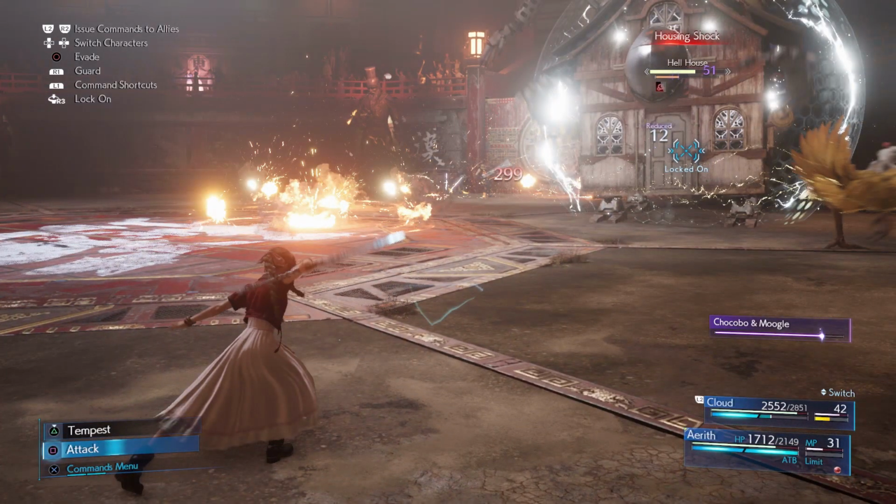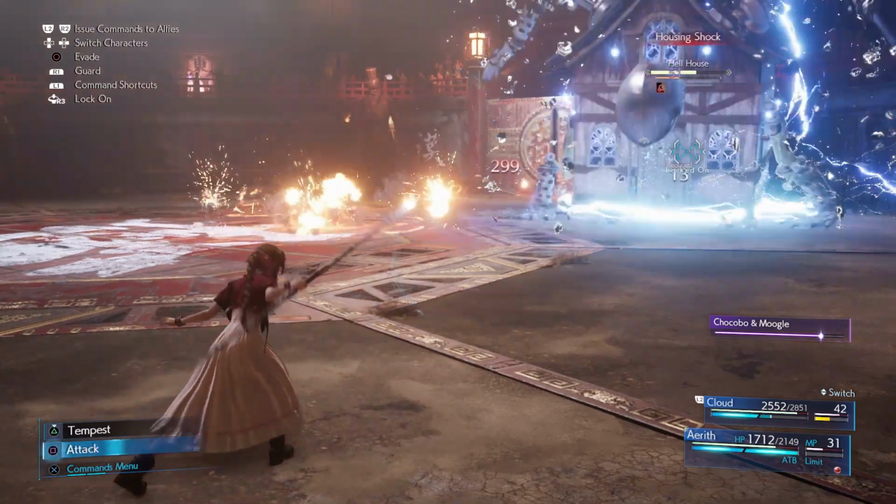When you see House shock and get away from the boss, that's why Aerith is the key to victory, because you do not have to actually move.